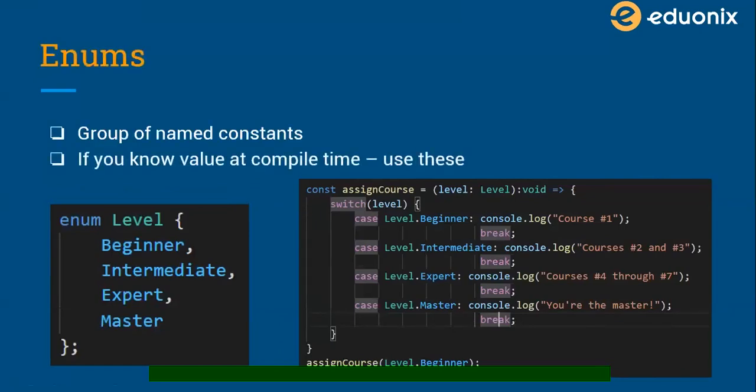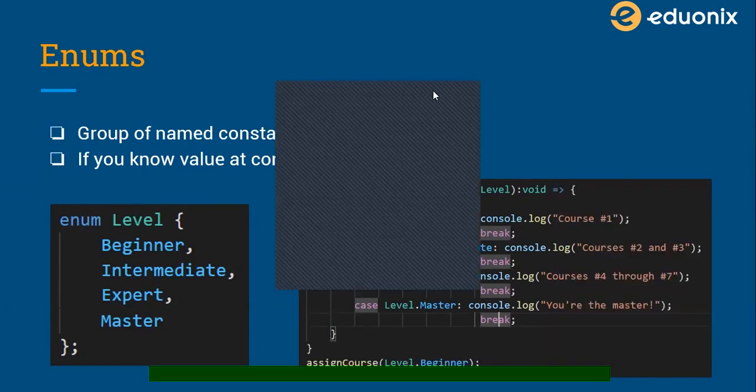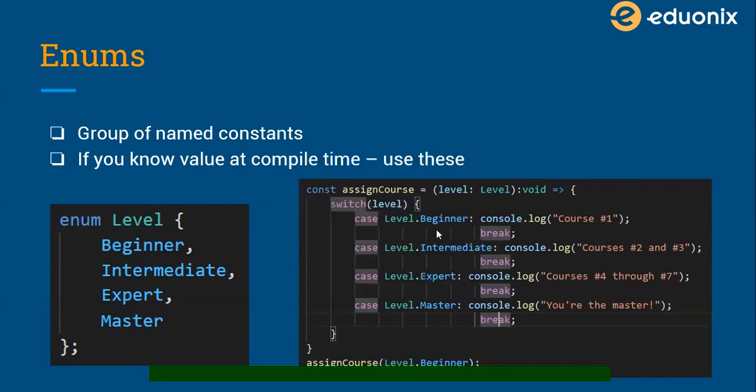So now you generally use an enum when you already know the values. In our example, as you can see, you have a couple of levels. You know the levels already. There's your beginner, intermediate, expert, or master level. If you know the values, they're named constants. So these are your constants, and you already know them. In these cases, let me look up values. Yeah, something like that.